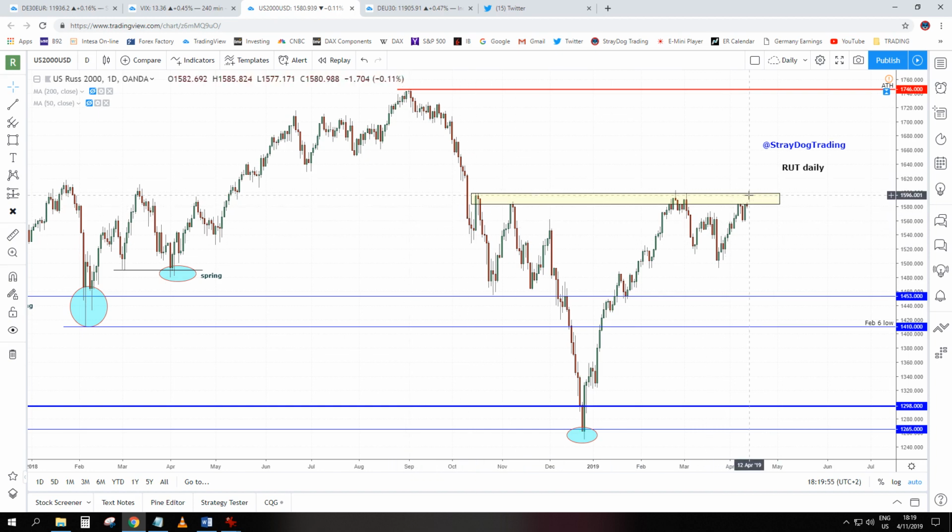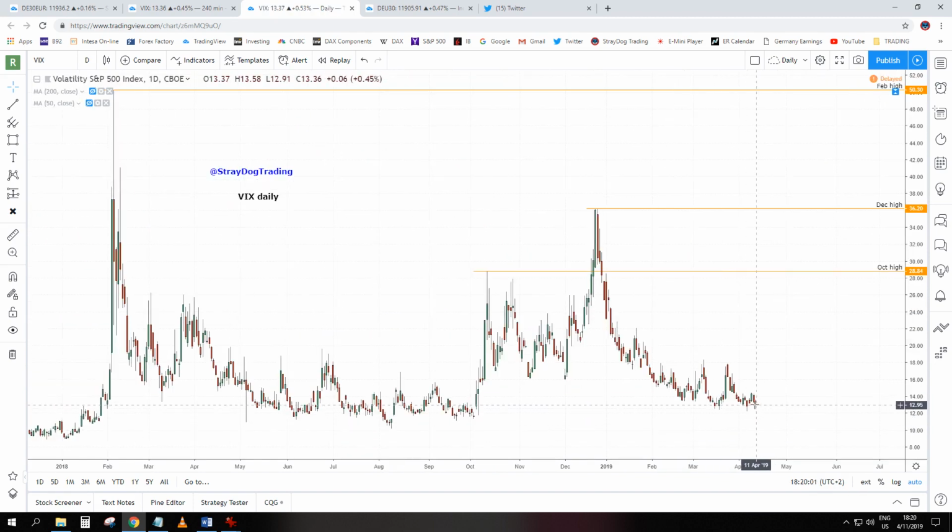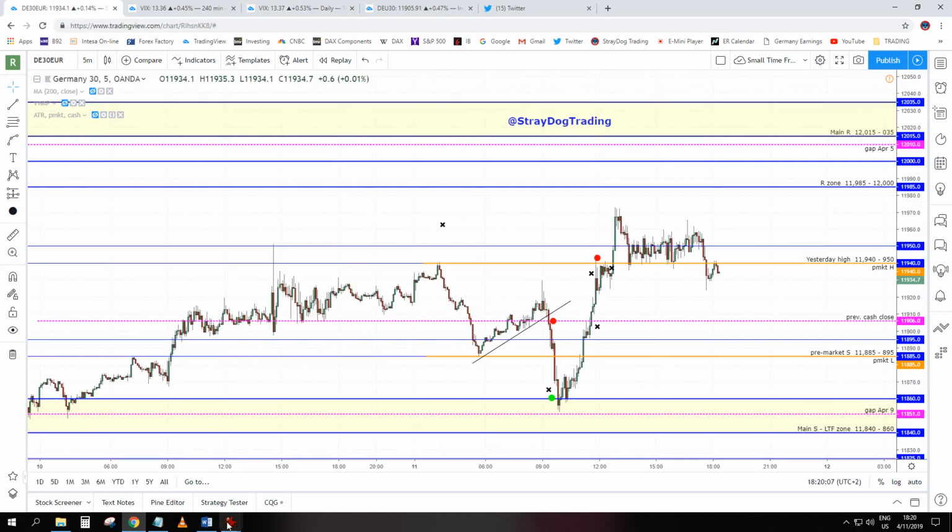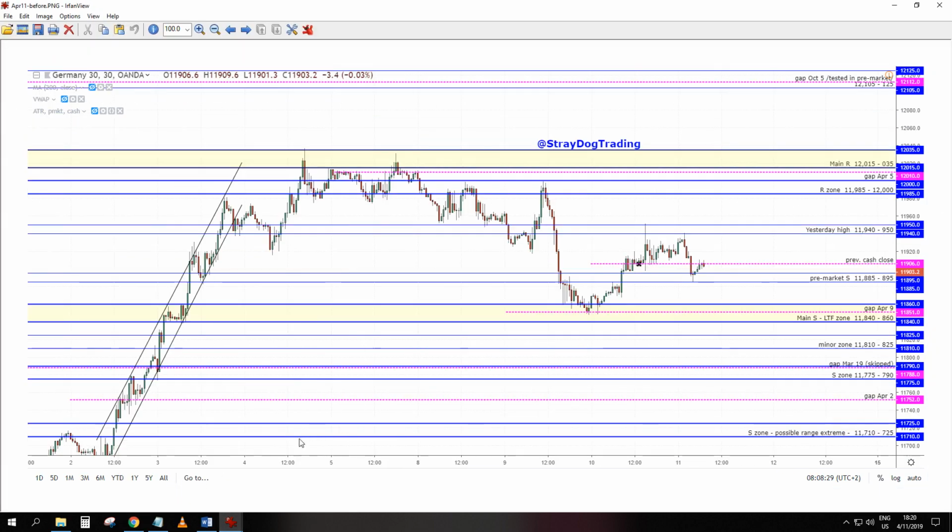During that time, when markets are sitting here high at resistance, VIX is just here at 13, so really no fear on this market whatsoever. And I gave you these charts with the morning notes. This is the zones chart.